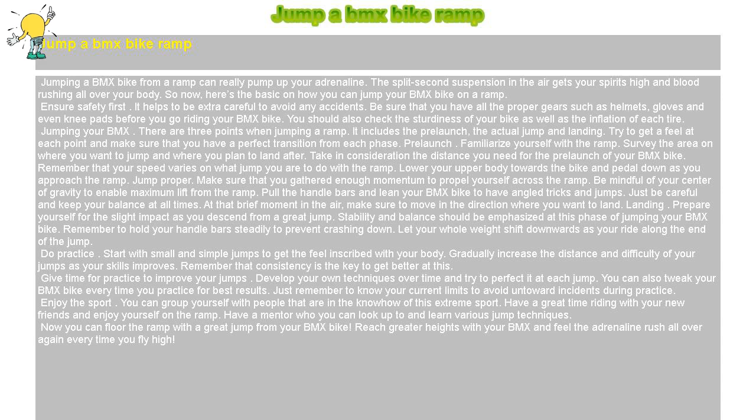Pre-launch. Familiarize yourself with the ramp. Survey the area on where you want to jump and where you plan to land after. Take in consideration the distance you need for the pre-launch of your BMX bike. Remember that your speed varies on what jump you are to do with the ramp. Lower your upper body towards the bike and pedal down as you approach the ramp.